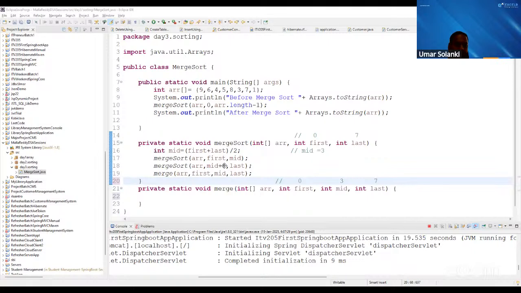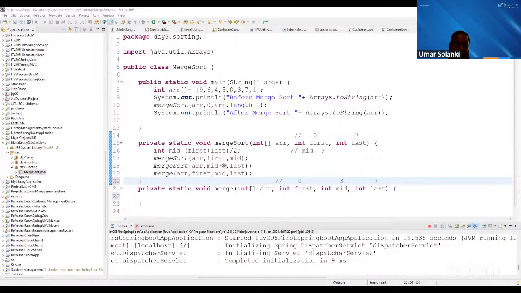Okay. And I'll make a new array called BRR. This is my new array in which I'm going to merge. And this new array as of now is blank. There's nothing in this new array, it is just a fresh array. I'll make a fresh array whose length will be the same as the original array ARR.